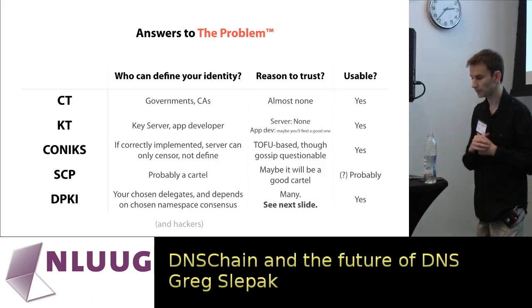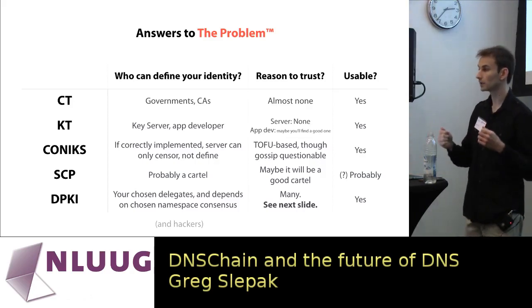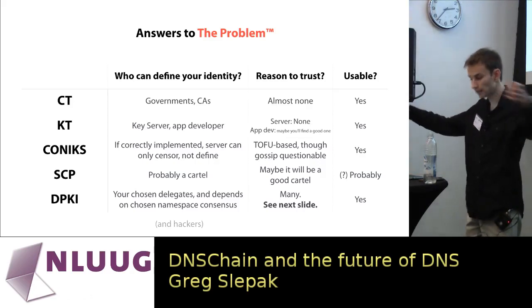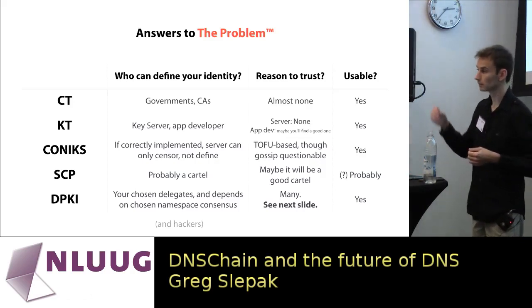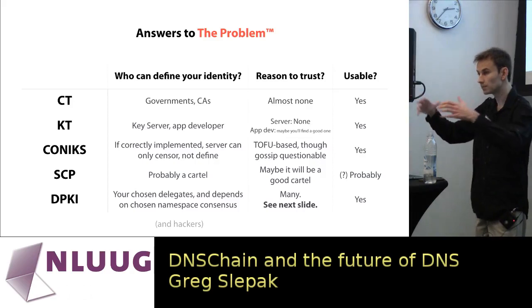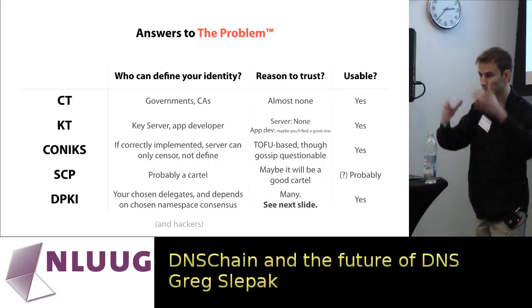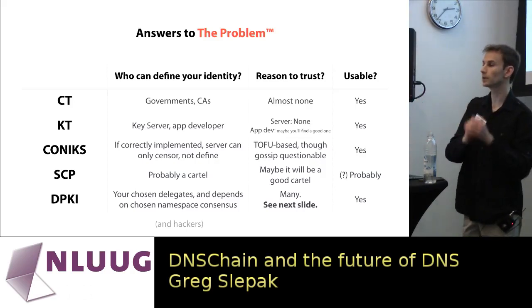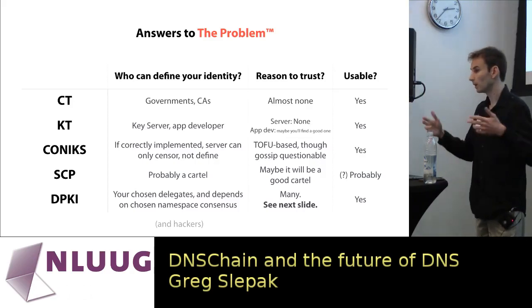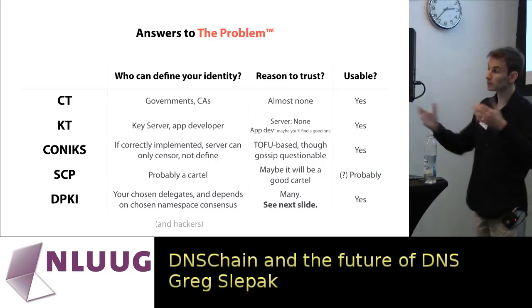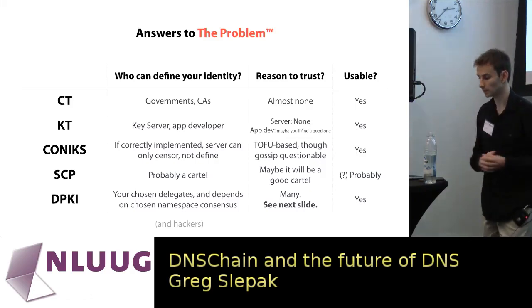DPKI. Who can define your identity in DPKI? So as I mentioned, the people that you chose to delegate to. And it depends on the consensus namespace that you chose to register your identity in. So if you chose some Ethereum namespace, well, it depends on the rules of that namespace. And it also depends on the security of Ethereum and things like that.